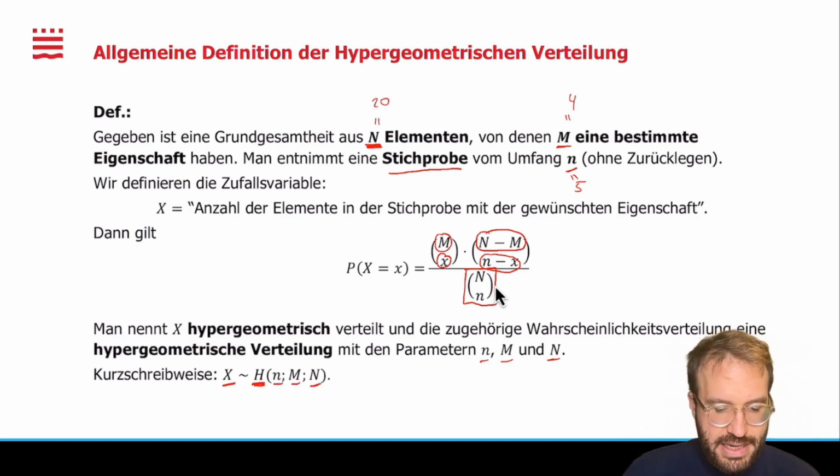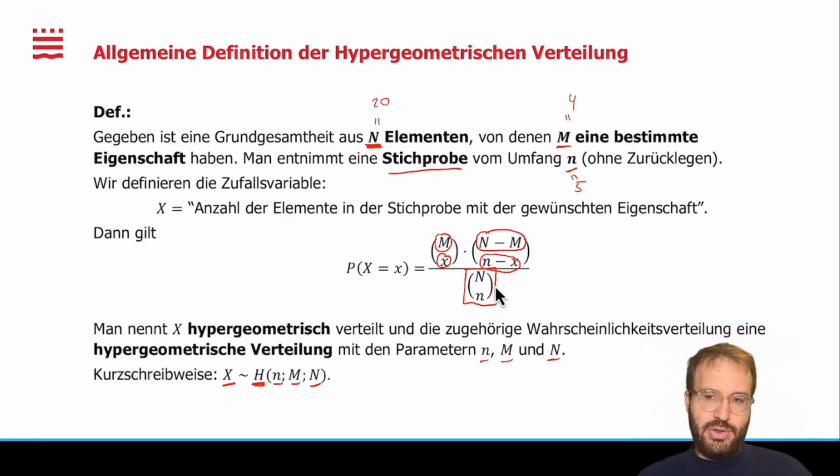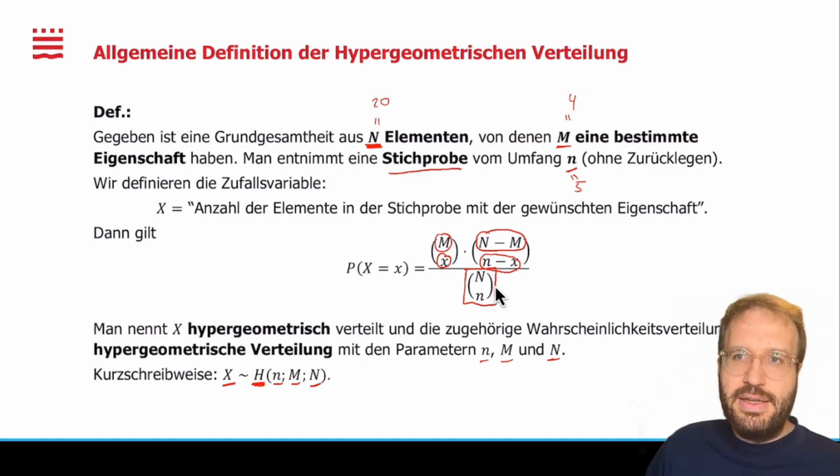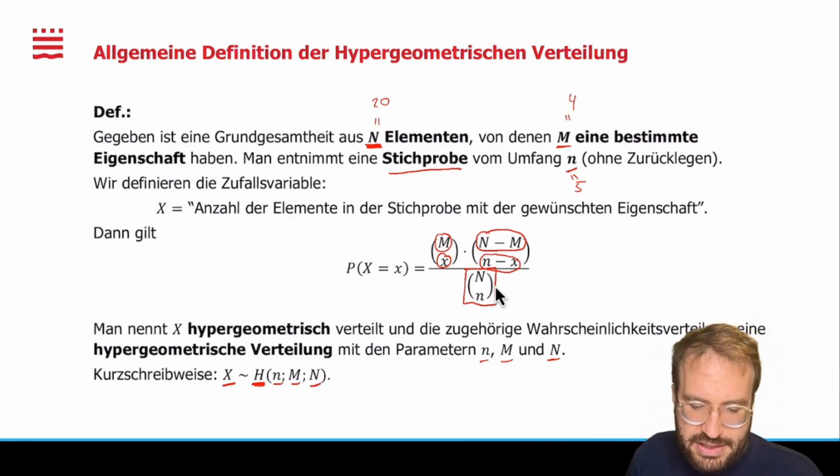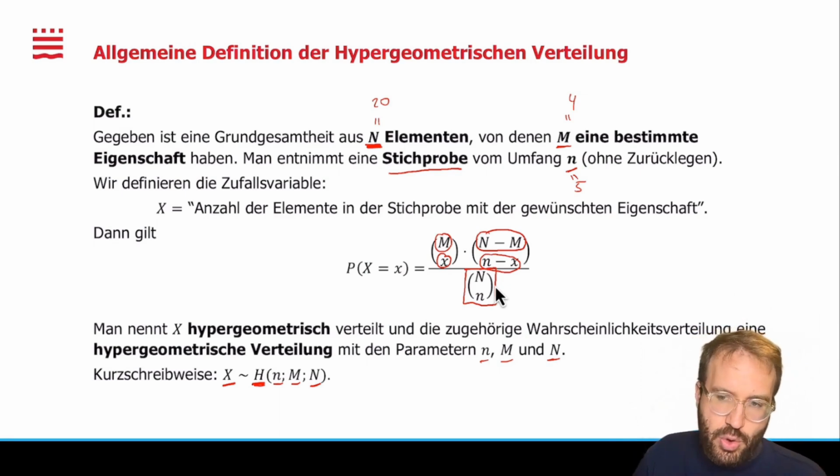And exactly now we can look at this distribution. We can calculate it in individual cases like 2001, for which you need a calculator if you get relatively large values. And the exciting thing now, or the question, is much more: what is the expected value of this distribution and what is the variance of this distribution? And you can already see, if you have to calculate this by hand, it gets relatively complicated because we've already seen that the individual probabilities are quite complicated to calculate. And then there's the expected value and variance, which makes the whole thing even more complicated.